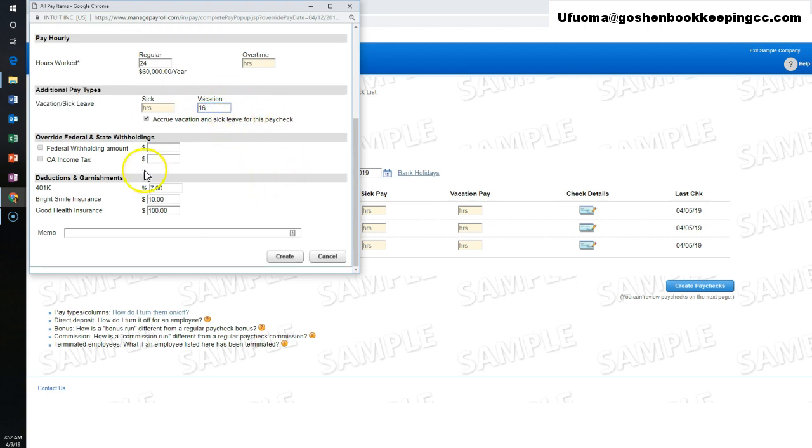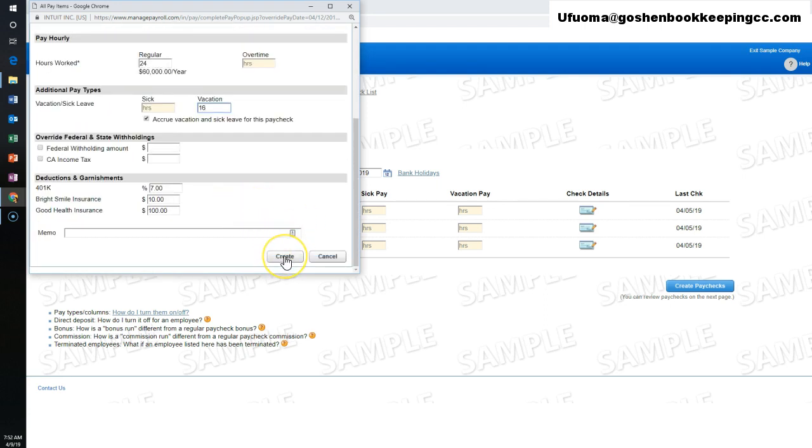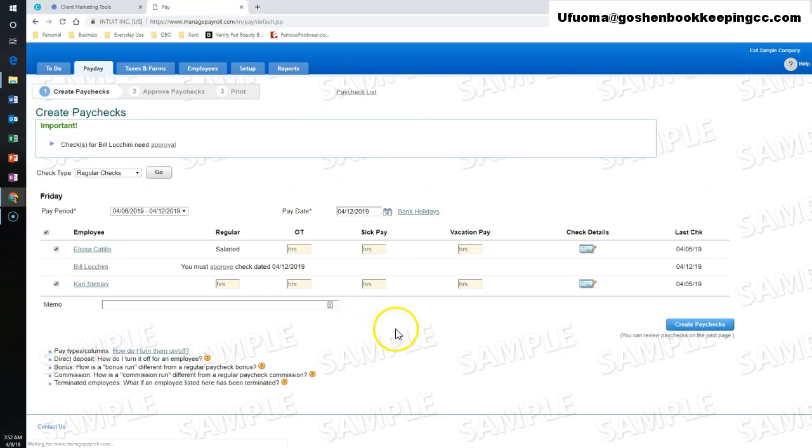Review everything to make sure you have entered all of the correct hours. Then click the Create button to create the paycheck. The pop-up window will automatically close and bring you back to the Create a Paycheck screen. Here is the paycheck that we just created, ready for you to approve.